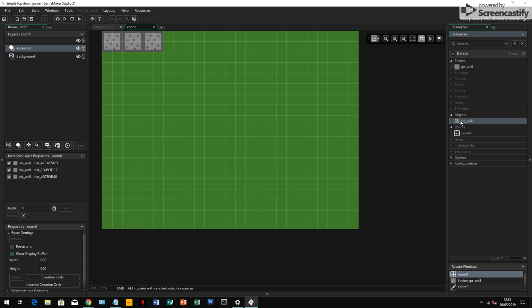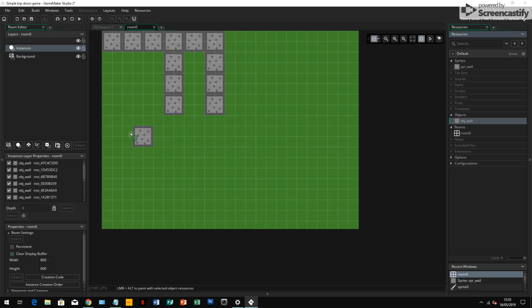I can put my wall around here. Take a little bit of time because you can't unfortunately just drag a lot of them at once. But I can make a little bit of a maze here that the player's going to have to go through. Get the idea. I'll put a few more on just for when we come to put the player in. And make that do.